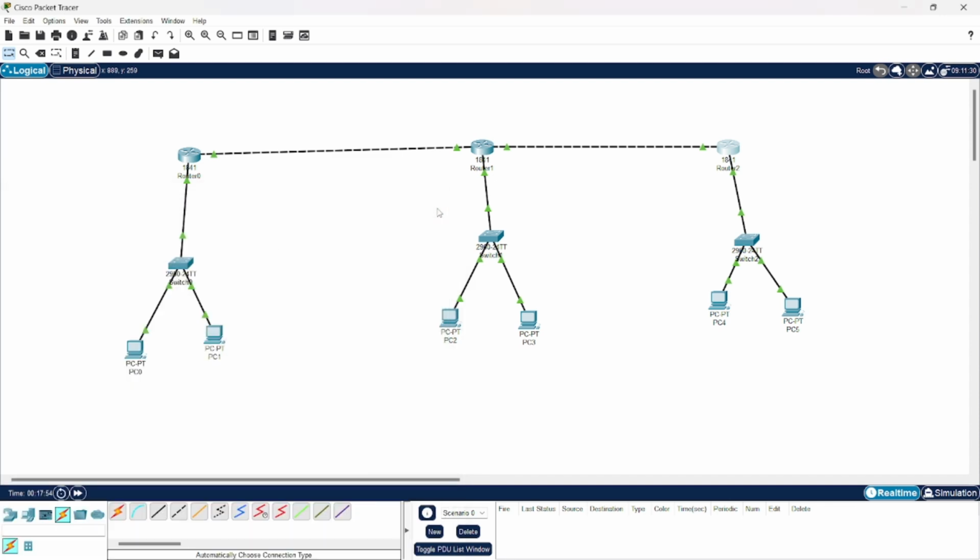Now the entries have been done, and let us check this configuration by sending a message from this computer to this computer. The first message failed. Let's try again.